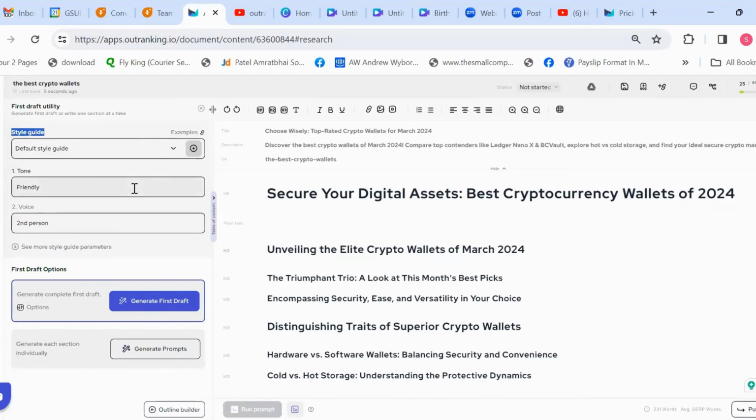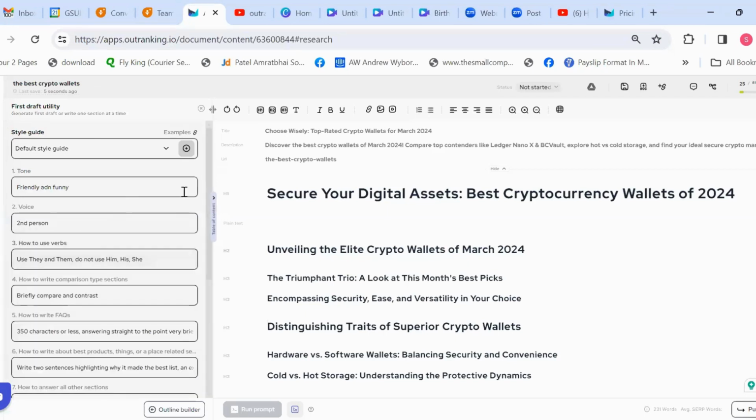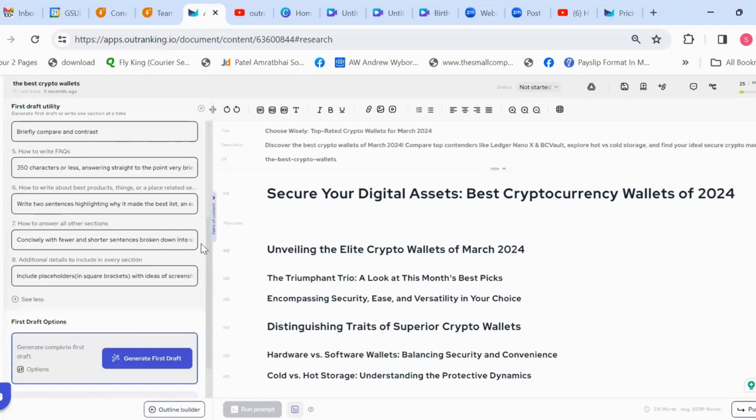You can tell AI exactly what all you want and how you want the content to be generated, like what should be the tone of writing. You can be as creative as possible with the tone. Like, let's say, for example, you're writing a travel blog, and if you write under the tone a mother with 3 kids, it will actually write from that perspective. So you can be as creative as possible. Let's say friendly and funny, and there are more parameters that you can change and edit if you want content to be written in a specific manner. You can literally change it from here as well, right?